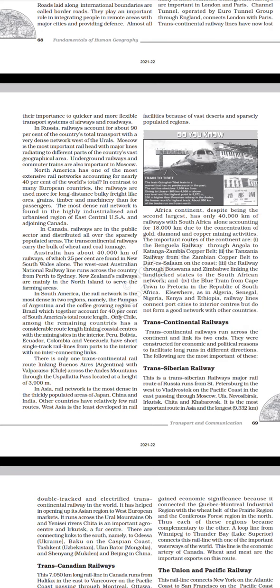Elsewhere, as in Algeria, Senegal, Nigeria, Kenya, and Ethiopia, railway lines connect port cities to interior centers but do not form a good network with other countries.